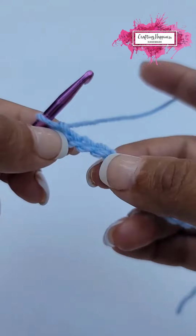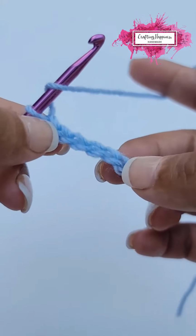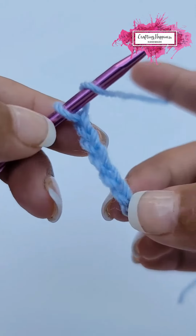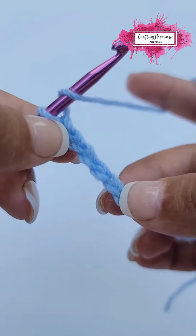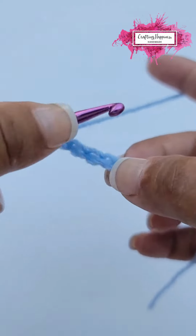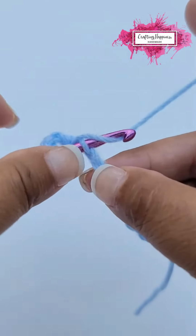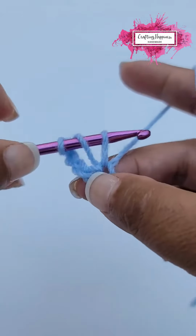And we will start by yarning over and then inserting the hook into the 5th chain from the hook. So from the hook, come backwards, 1, 2, 3, 4, and 5. Into that 5th chain, insert your hook. Then yarn over and pull up a loop.